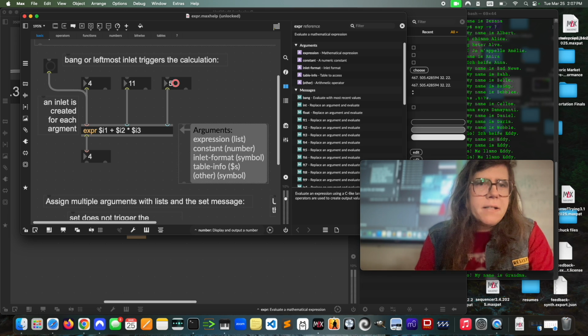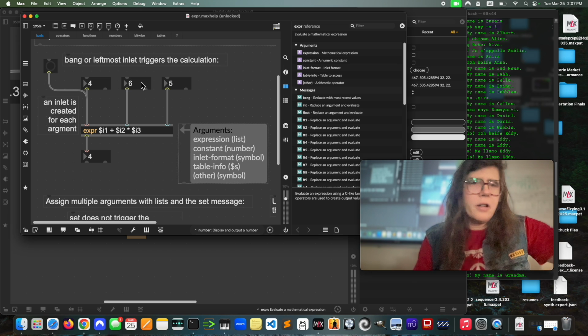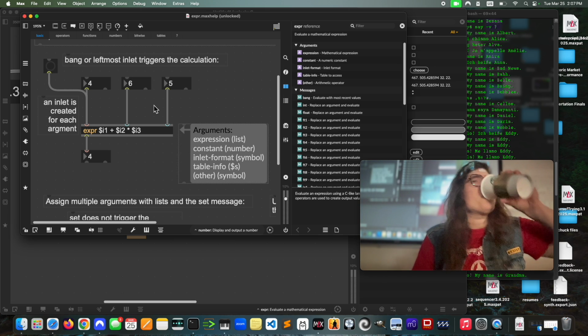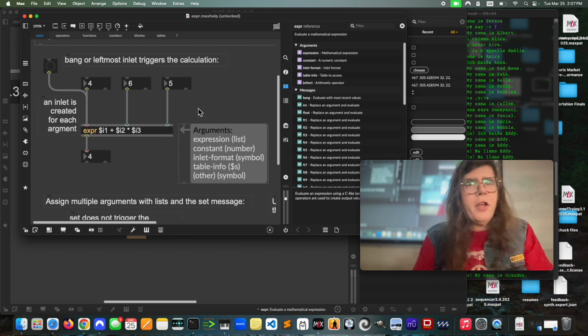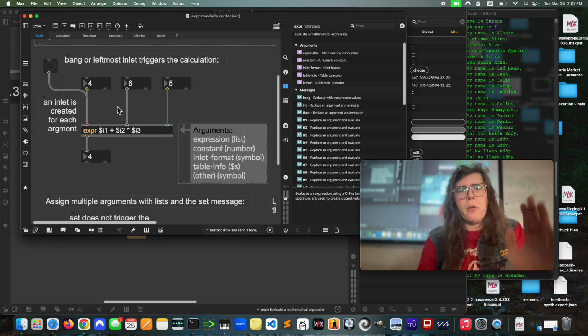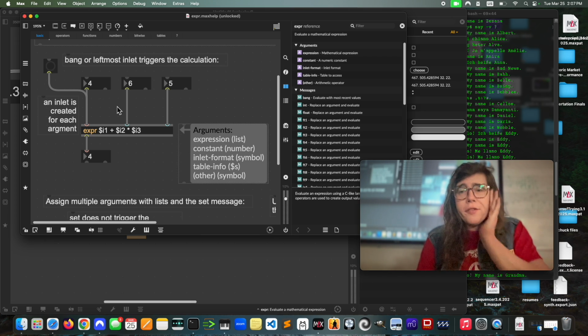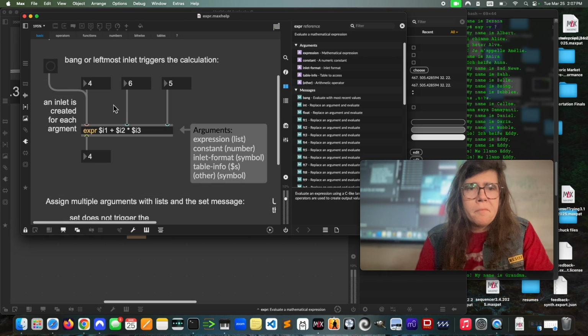So if I set these arguments, let's see what we got. Let's make this easy, because this isn't doing anything for me. So, what do you think when I hit the bang? What do you think the outlet will be here? So, this is evaluating just from left to right. Nope, never mind.